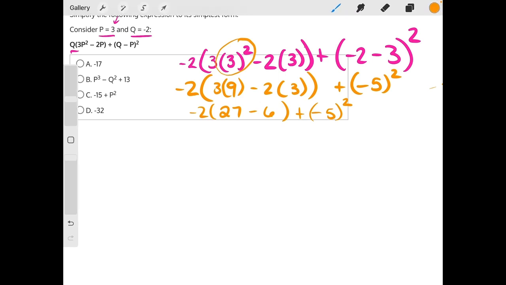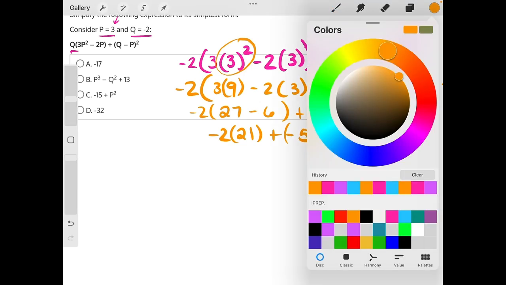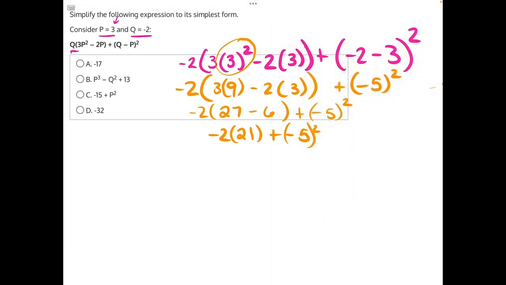Now the last step for that set of parentheses, we have 27 minus 6, which gives us 21. And now that set of parentheses is resolved, and we can move on to our next step, which would be exponents. We only have one exponent, and that's over here. Negative 5 squared will give us a positive 25.